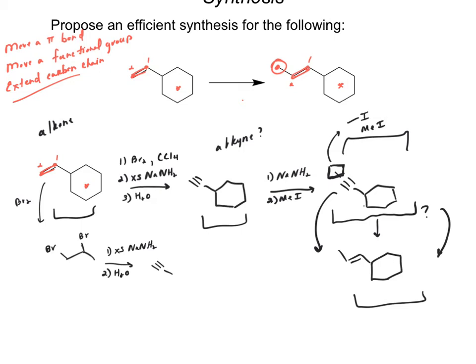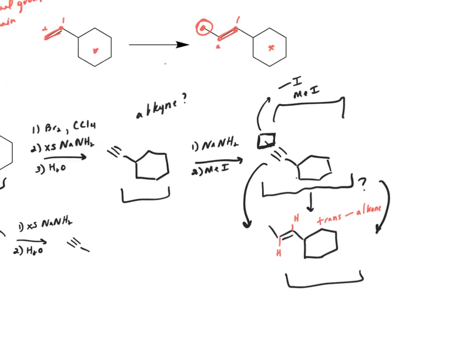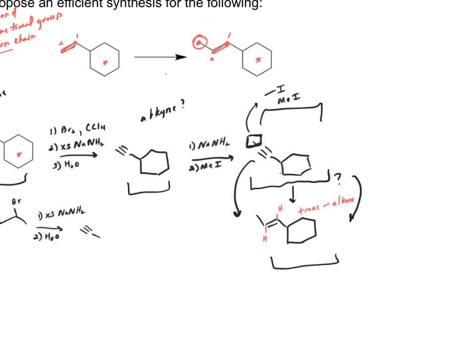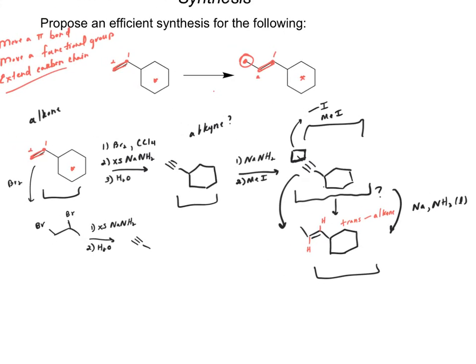And so the answer to that depends on the stereochemistry, right? This specifically is a trans alkene. This is not the cis alkene. So to take an alkyne and make our trans alkene, that is only one reaction specifically, and that is our dissolving metal. So for this guy, it would be sodium metal in the presence of liquid ammonia. And that is it. That is how we take this molecule as our starting material, and that is how we produce this molecule overall.